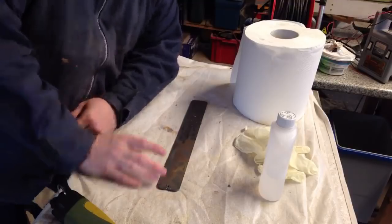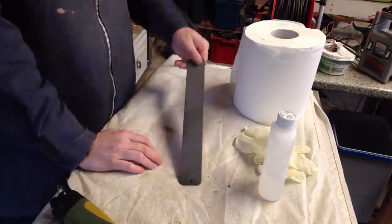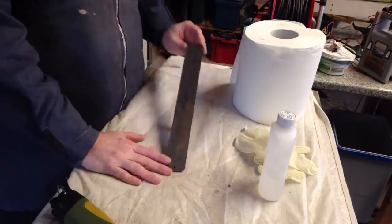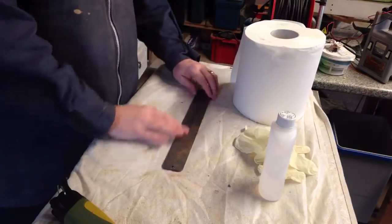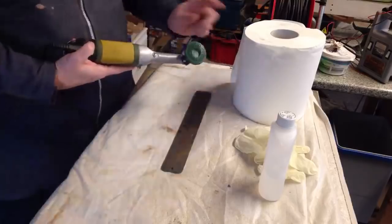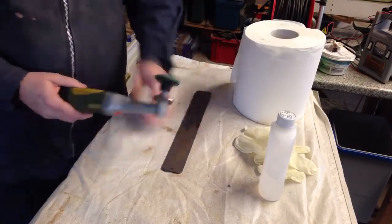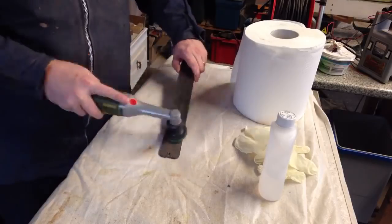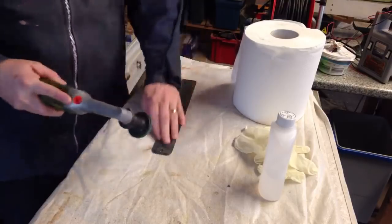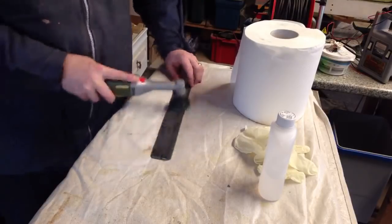I'm going to go through the process methodically. The first step is selecting your work piece — in this case it's a scrap piece of steel. There's still some rust and scale on there, so first I need to clean it up. I've got a mostly worn Roloc disc on here, which is really what this tool was developed for. So we're just cleaning the scale off — very quick and effective.